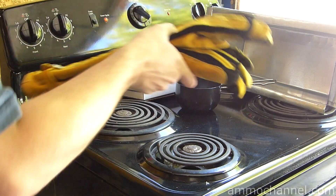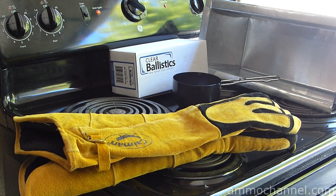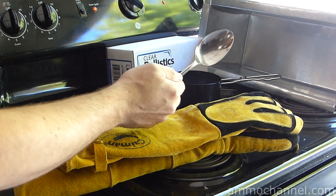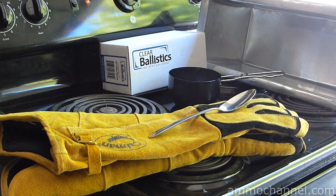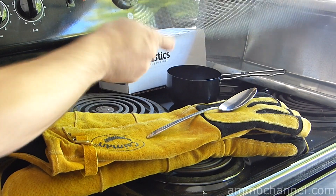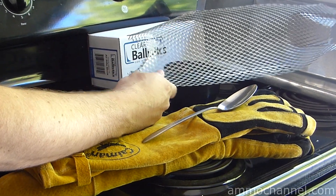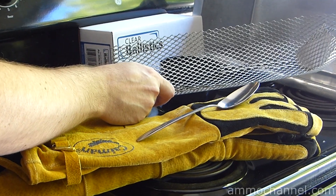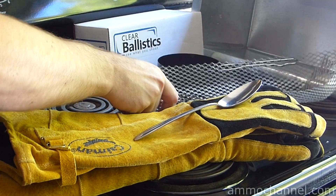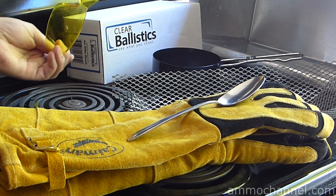You're going to be dealing with hot liquid, so you'll want some oven mitts — or in my case, I just grabbed my welding gloves. A large spoon. Something to strain out large pieces of debris — here I'm using a piece of mesh intended for gutters to keep leaves out, but you can be resourceful. Just find a kitchen strainer or whatever works for you. Safety glasses probably wouldn't hurt either.